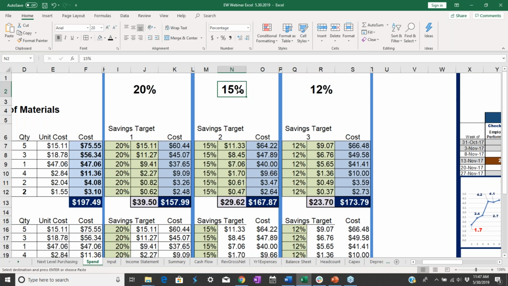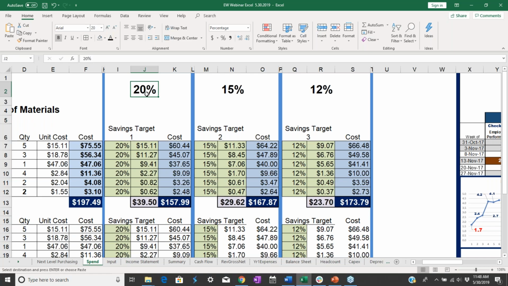3 positions. Your primary position would be, of course, the most favorable to you, which would be the least favorable to the supplier. So the whole idea of having these other 2 positions is these are what you call fallback positions. Because in case you get some pushback or you have an impasse and they're not willing to do this, then you have 2 fallback positions, and each one of these positions should meet the requirements, your company's requirements.